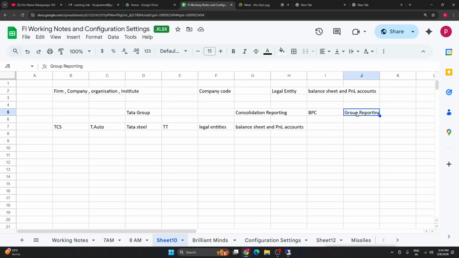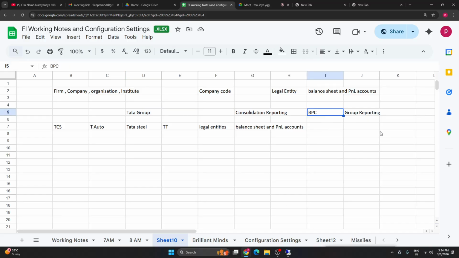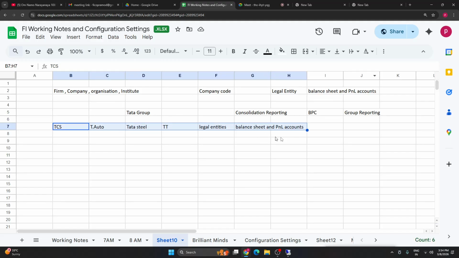Group reporting is another tool covering all subsidiary accounts. When you say subsidiary in this sense, I'm expecting consolidation reporting: all the entities that Tata Group has across the world. So at this level you want consolidation reporting. In SAP you have different models like business process consolidation and group reporting. If you want to learn these models, definitely, but very few masters are available in the market. You will get it directly in the SAP application only.